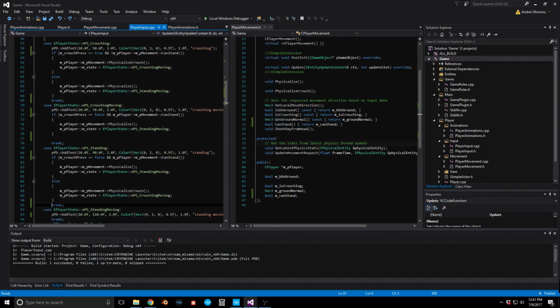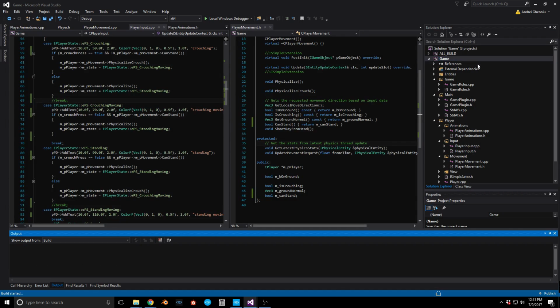It might not do anything, but let me just do it in these two states, in crouching and standing.